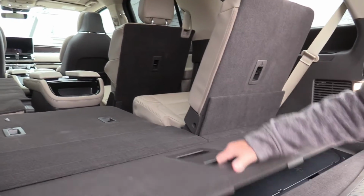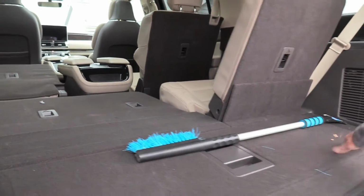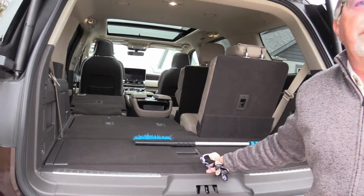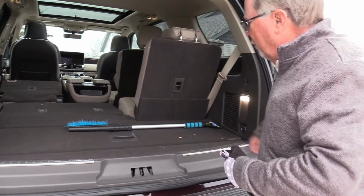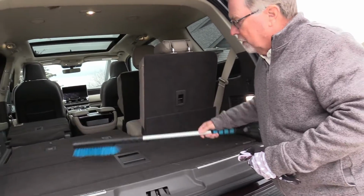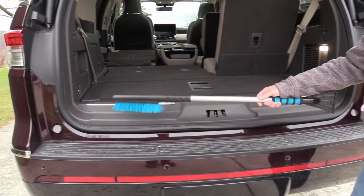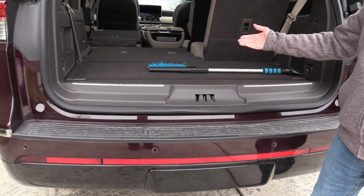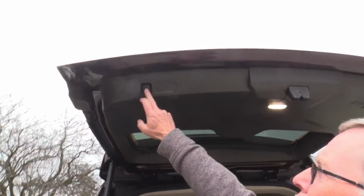Not a whole lot of room back here, and a little bit of storage underneath if you have the seats all the way up. But guess what, Paul? Just like the Grand Wagoneer, there's a longer version. Because everybody needs a longer one, a school bus version. So if you're going to be using this 3rd row seat, another 15 inches of space is available in the L. Then you got plenty of room. And who doesn't need more room? We'll take a look inside next, and it's all leather, baby.